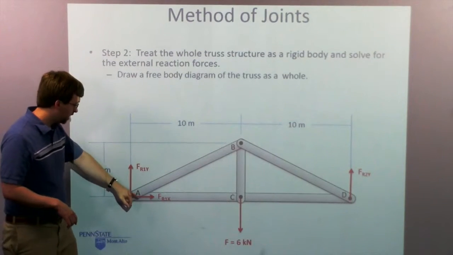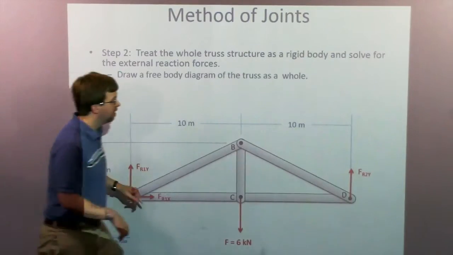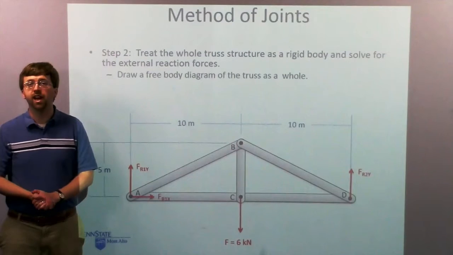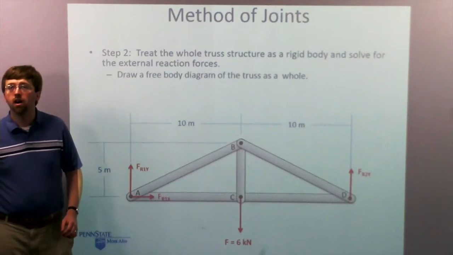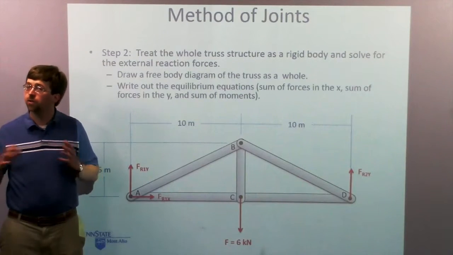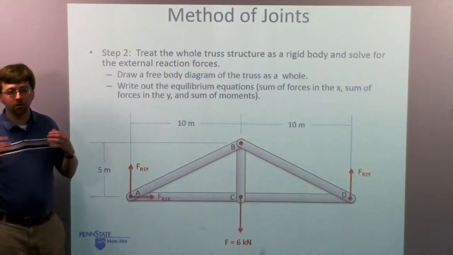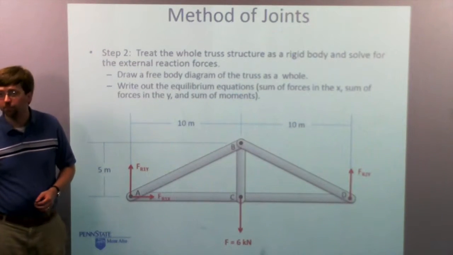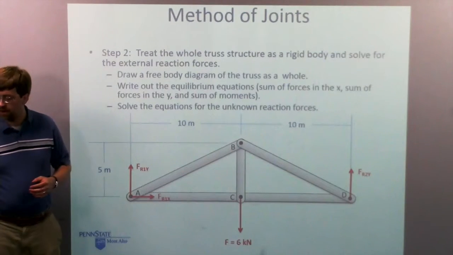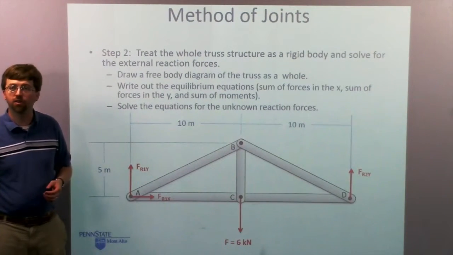And I'm going to add in the reaction forces. So I'll need to find here at this pin joint over here, I had a force on the X and a force on the Y. The roller joint over here, I just had a force on the Y. So this is similar to just the analysis of a single body. Write out the equilibrium equations. I've got forces in the X, forces in the Y, and the moments. All of those, all the sums, need to be equal to zero. So once we solve those, I get my three unknown reaction forces before I go into the internal forces in the members.